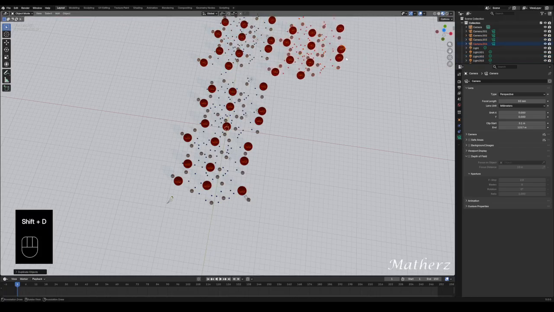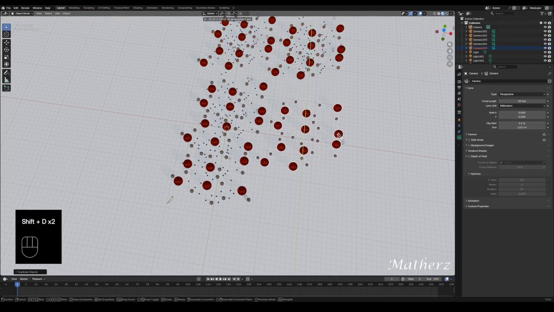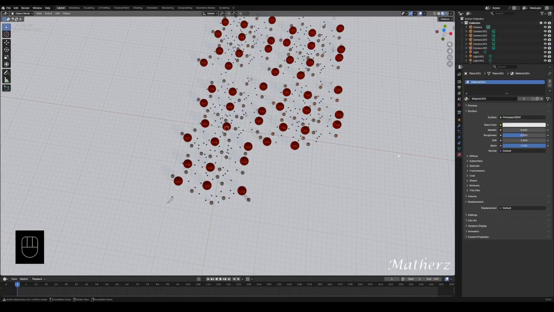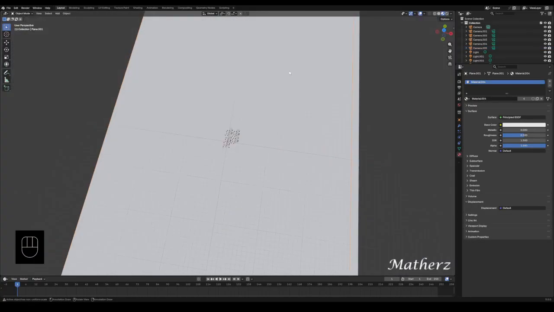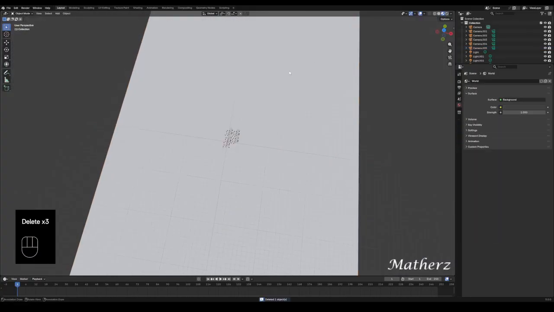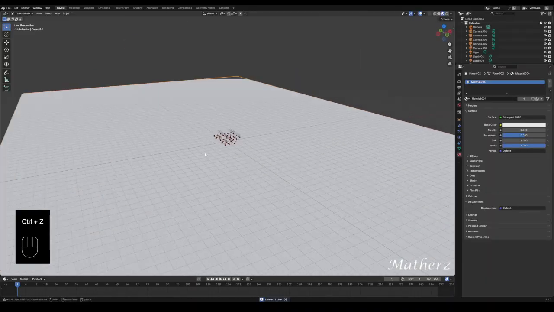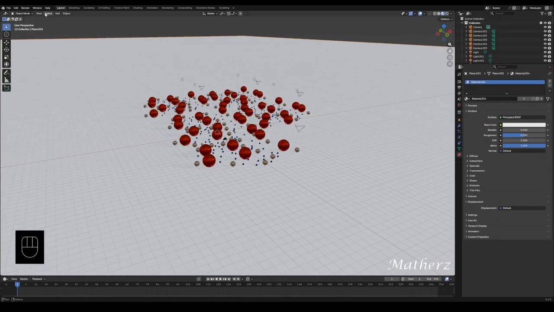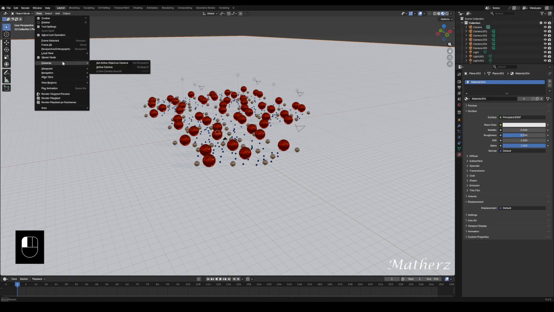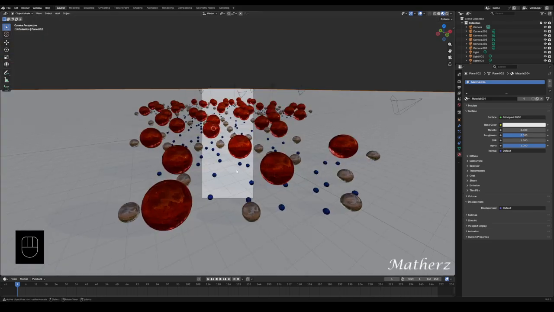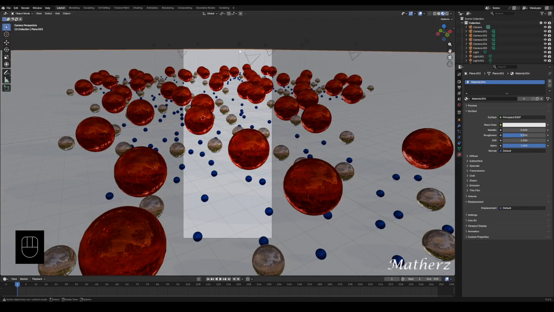Shift D again, and then Shift D just across the side here. So now we've got multiple backgrounds in the background. Let's delete some of these because we don't need them. Just going to bring that one back. Okay, so when we go to View, Cameras, Active Camera, this is what our background will look like.